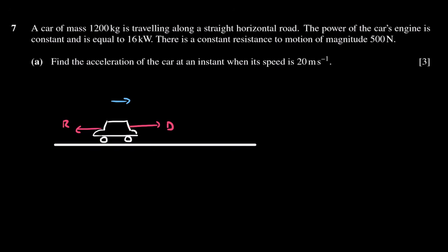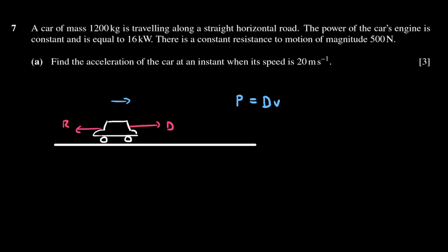Okay, I think it's always helpful to draw a diagram. So how is the car moving? Well, there's a driving force that's pulling the car to the right, and there's a resistance force acting to the left. Now then, one of the things that you need to know is the formula that power is equal to force times velocity. But I prefer not to write it as F times V, I prefer to write it as D times V. The reason for that is I want to specify that the force this power is creating is the driving force, right?